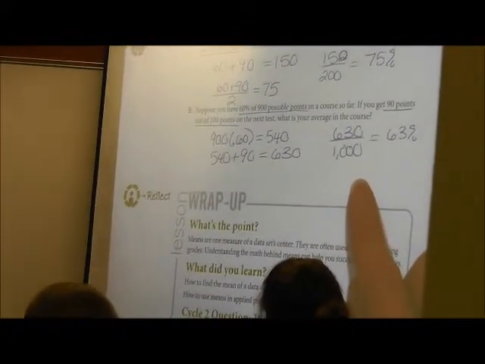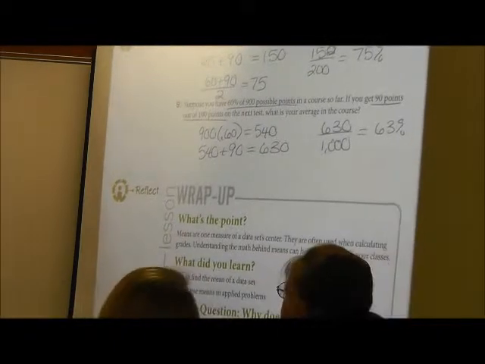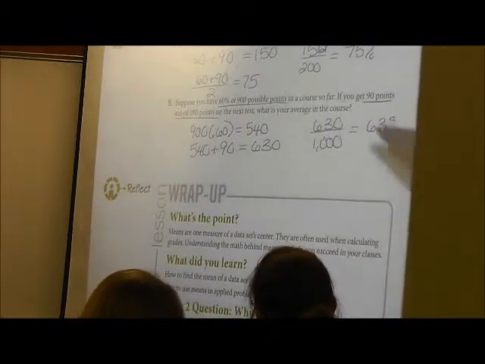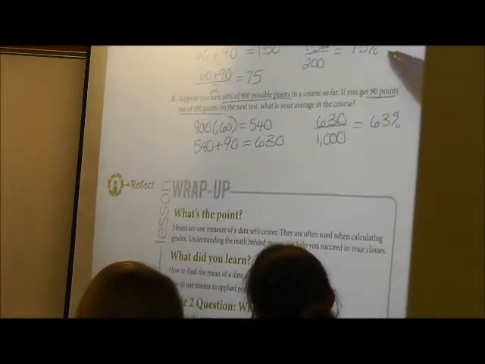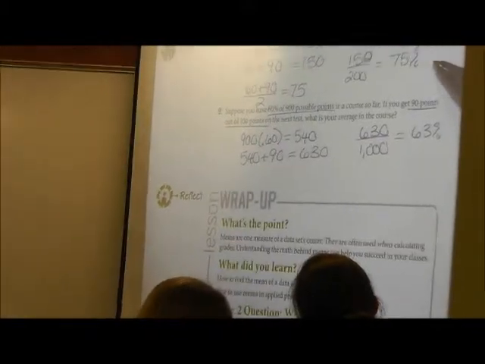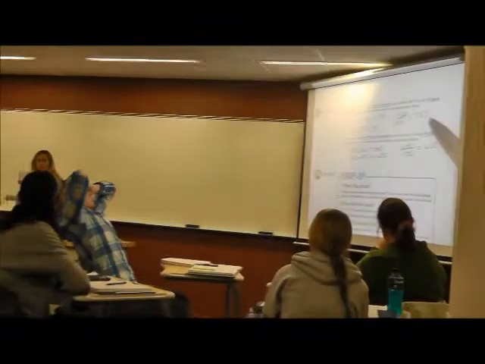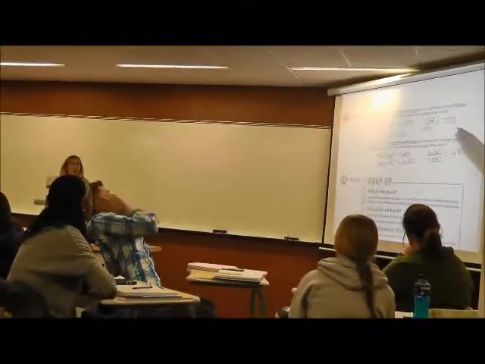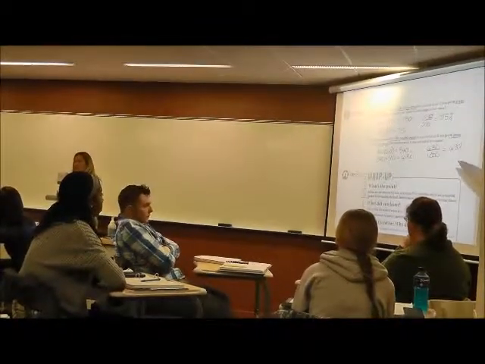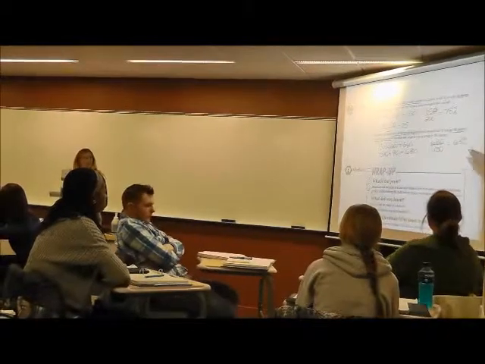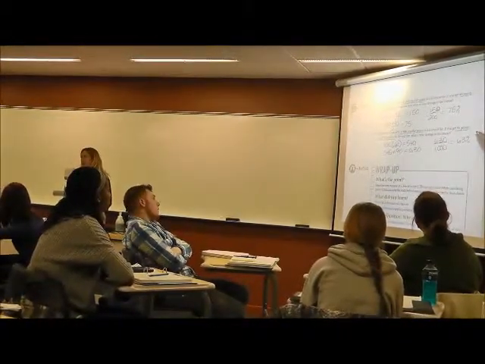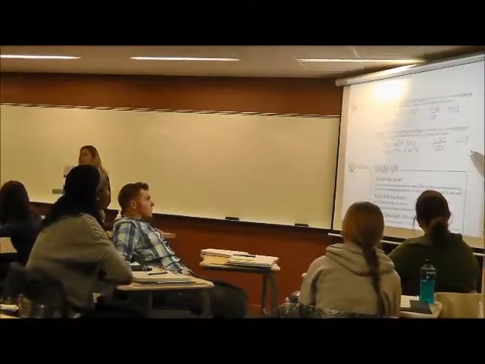Okay, so here's the big point. I don't want you to just get the 75, get the 63, and move on. I want you to realize if you have a D on the first test, and then you get a 90 on the next one, right? You can get your grade up to a mid-C with just that 90. But if you wait till the very end and you've got a 60 average on a whole bunch of things, that 90 is not going to bring it up much, right? It's only going to bring it up 3 percentage points.